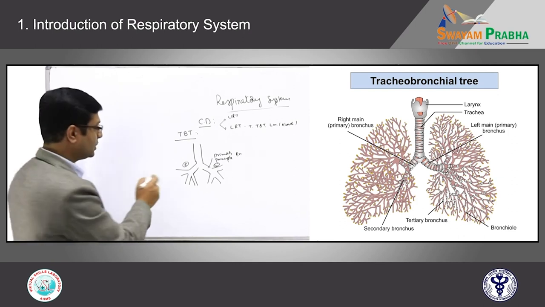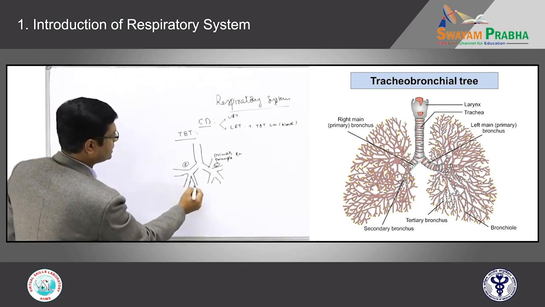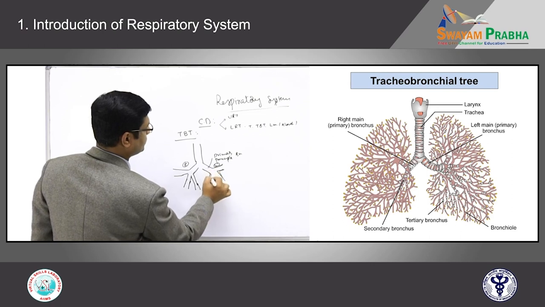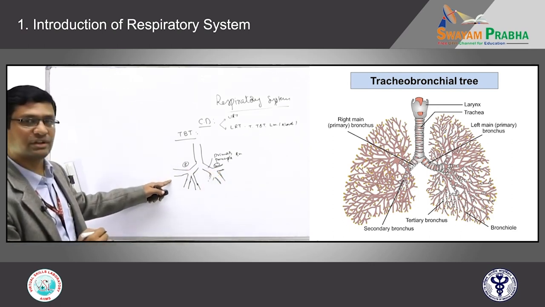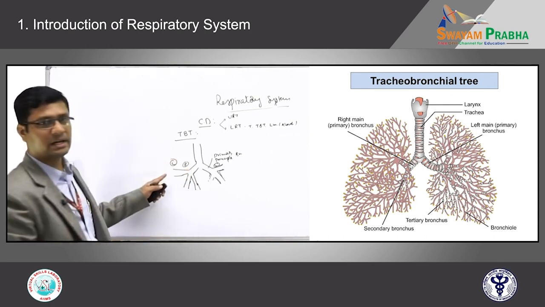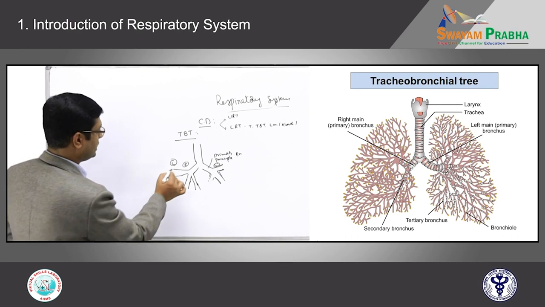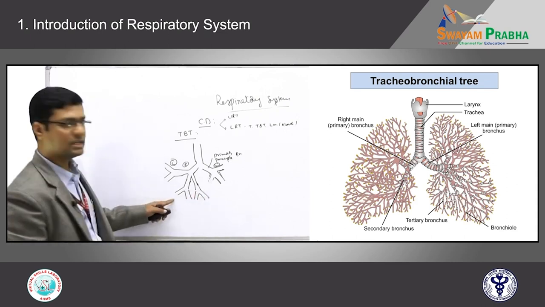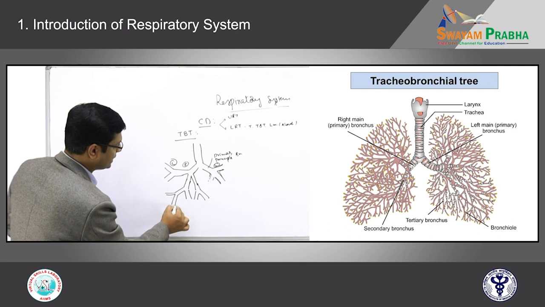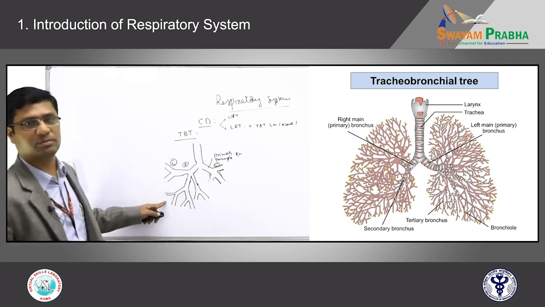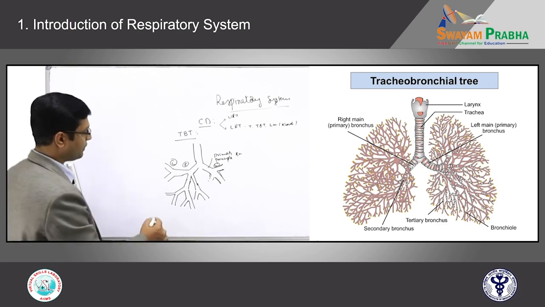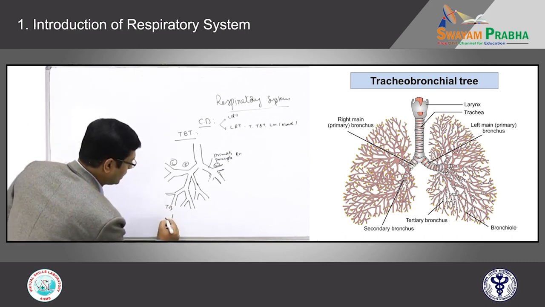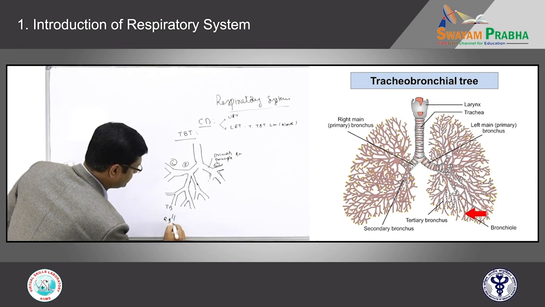Because the right lung has three lobes, there are three secondary branches which enter the right lung. On the left there are mainly two secondary branches. These secondary branches, once they enter the individual lobes, again branch dichotomously, like the branching of a tree, into tertiary bronchioles. These tertiary bronchioles again divide, they bifurcate. These are all tertiary bronchioles within the individual lung lobe. Finally, the tertiary bronchioles lead to respiratory bronchioles and alveoli.